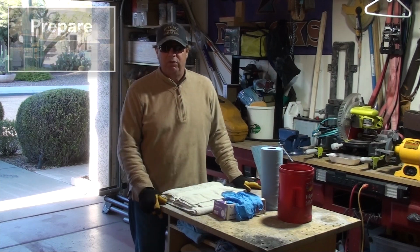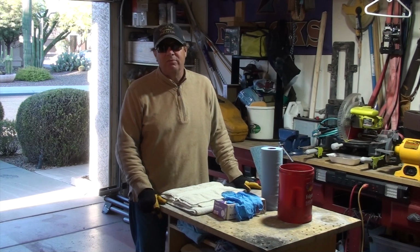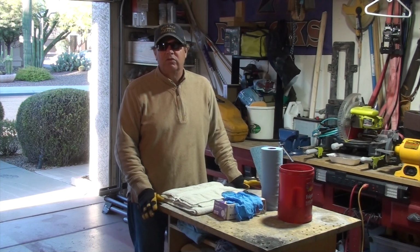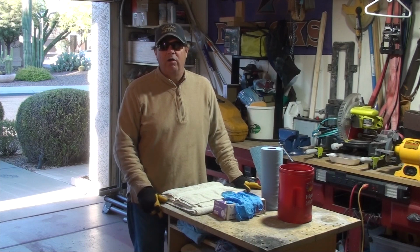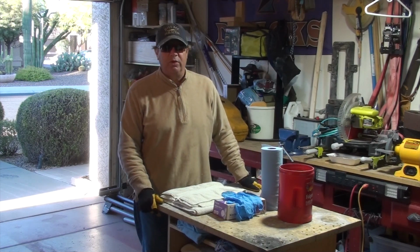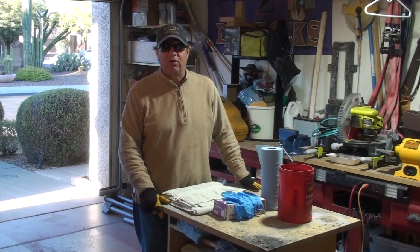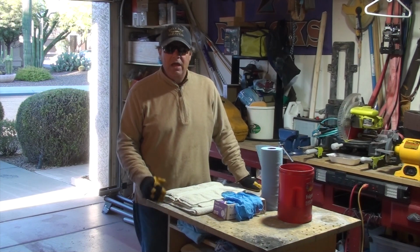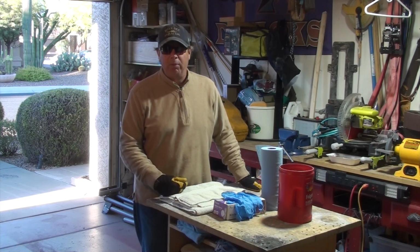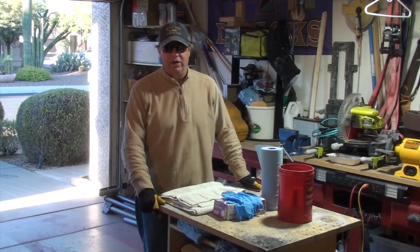But before we get started, make sure you're prepared. I am going to spill stuff. I've got coolant down, maybe some brake fluid, definitely some gasoline, getting this carburetor in and out of the dirt bike. So help yourself, get prepared. You'll see this is not a pristine garage with everything all clean and all the tools. You're going to see me get frustrated, you're going to hear me cursing, but ultimately I've learned: get prepared because you're going to make a mess. Let's get started.